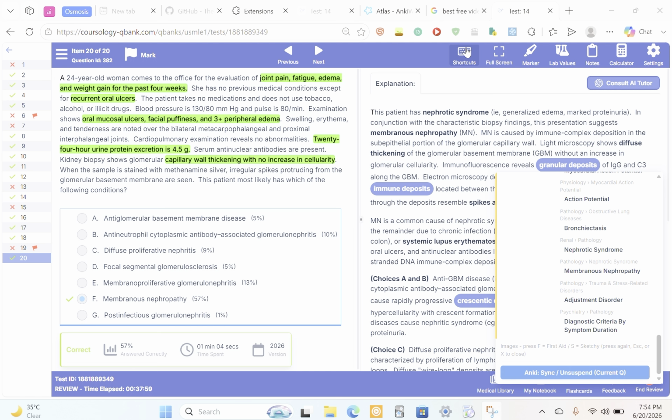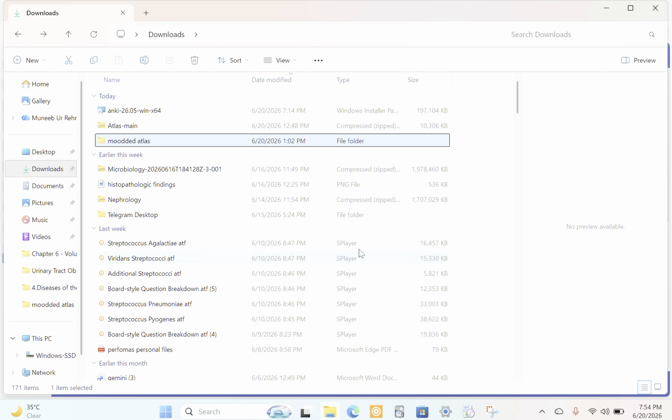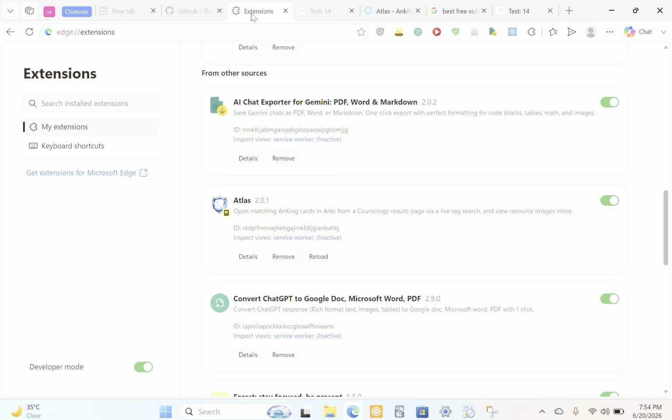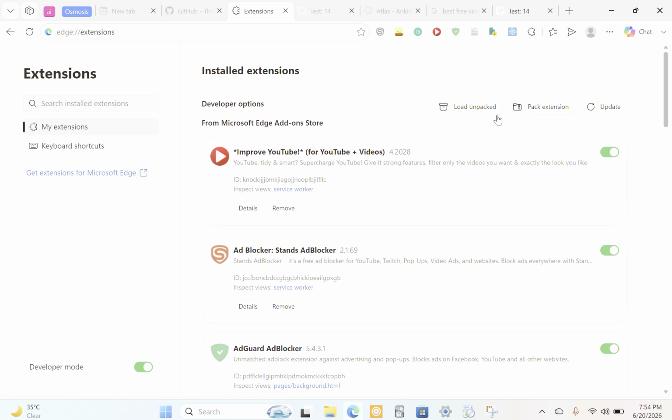So now I'll summarize the whole thing. Firstly, you have to download the extension that I'll share by opening the Chrome or Edge extension page in your browser, and clicking on the developer mode. By clicking on the developer mode, you'll have this option, load unpacked.